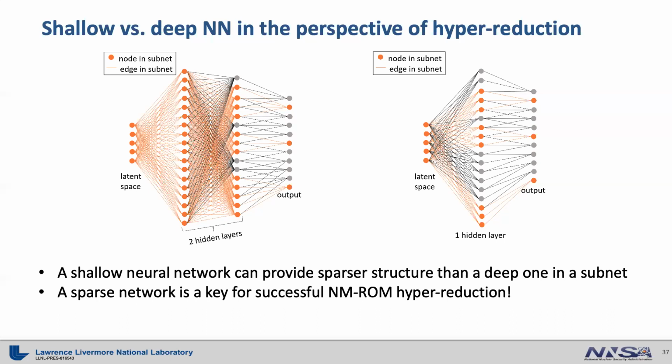And then just get rid of all the other nodes and the connected nodes in the hidden layers. But we found that if the neural net has a deep layer structure, the size of the dense matrix corresponding to the subnet is big, still big, right? So no hyper reduction advantage we obtain. So that's why we had to move from deep to shallow and sparsify the neural net, and then apply the mask and extract the dense subnet and get the efficiency we need through the hyper reduction.